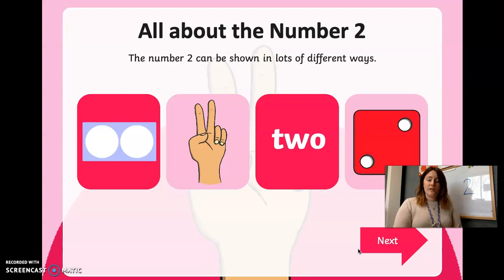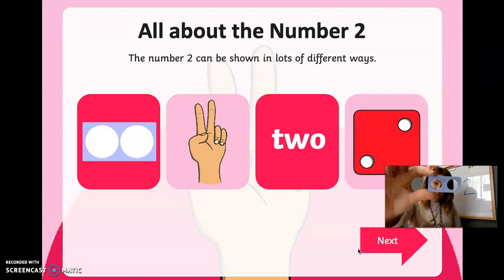The number two can be shown in lots of different ways. Now, last week we learnt all about the number one, and we learnt what the numicon looks like for the number one. So the numicon for the number two looks like this. So as you can see, it's a different colour to the number one. The number one was orange and it just had one hole. The number two is blue and it has one, two holes or two circles. So that's how we know it's the number two.